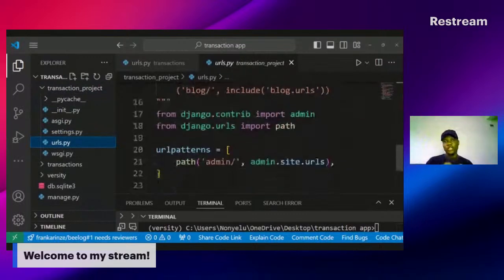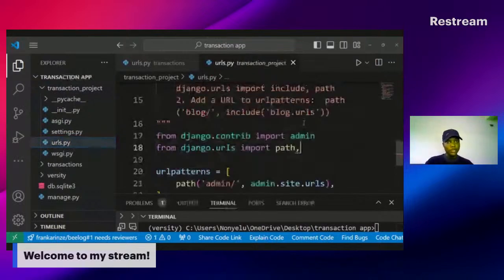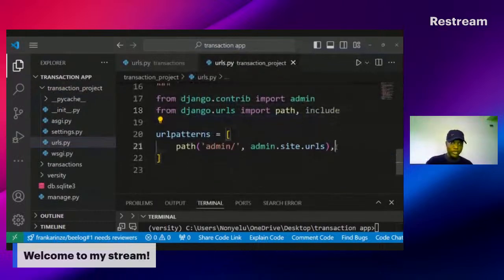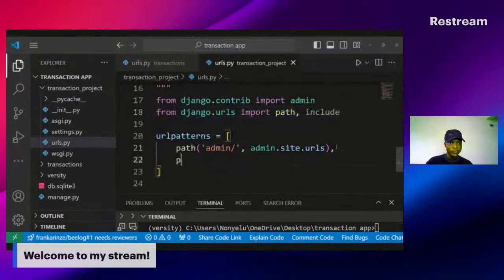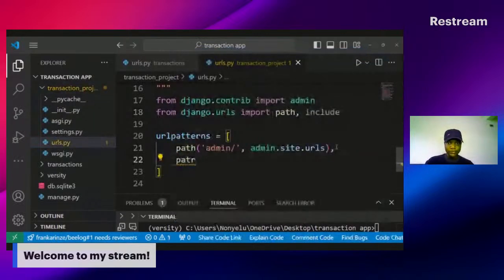That is actually what we are doing here. And we need to do something so that we can be able to use include as well. So, okay, remember we are also going to be using path.